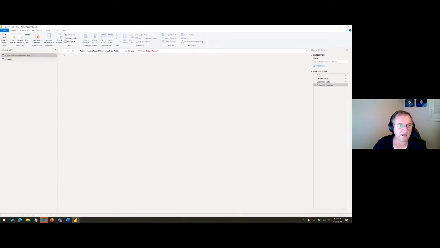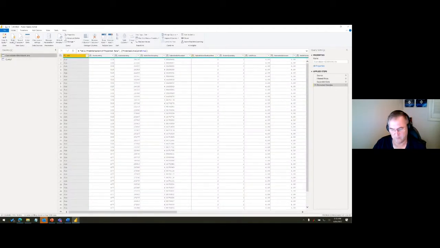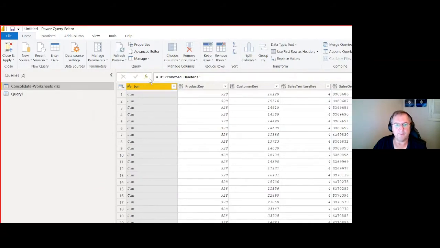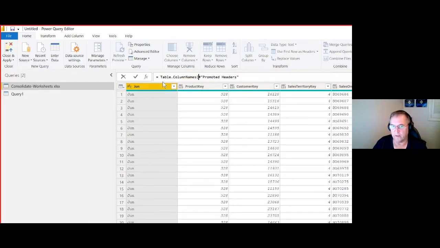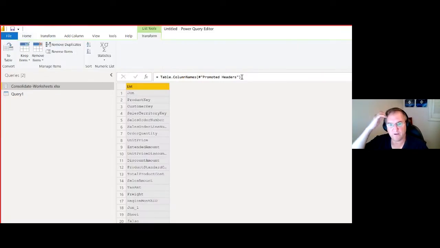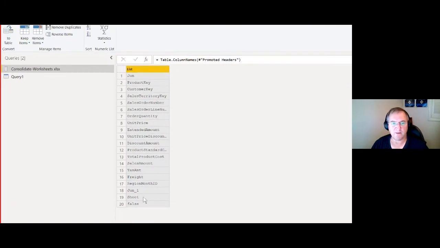So I'm going to leave this query here. I'll come back to this step, and I'm going to do a manual step. By default, it tells me the previous step. I do want the previous step in this case, and I'm going to use the function Table.ColumnNames. This is reasonable. There never used to be IntelliSense. It's a little bit flaky, but it's workable. So Table.ColumnNames, and when I apply that function, I get a list of all the column names in the previous table. And this is great because this is what I want.